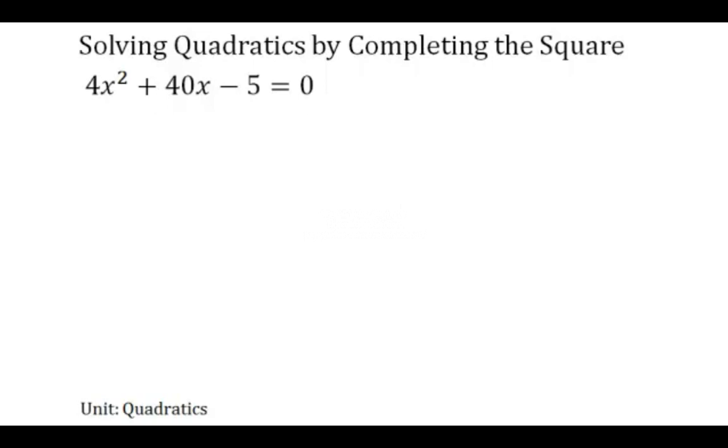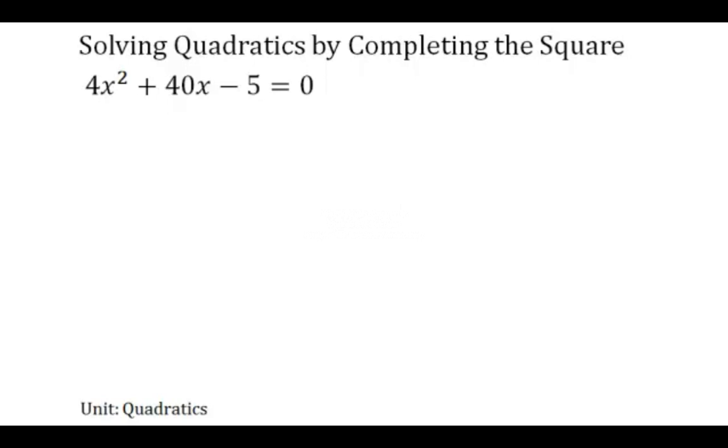This is a more advanced example, so if you don't have any prior knowledge of completing the square, or some of the simpler examples and techniques that this is based on, then this probably isn't the video for you, and you'd want to find something that could help you with the basics. This one is more advanced because it has a leading coefficient, which happens to be 4 in this case. So that's going to complicate things a little bit.